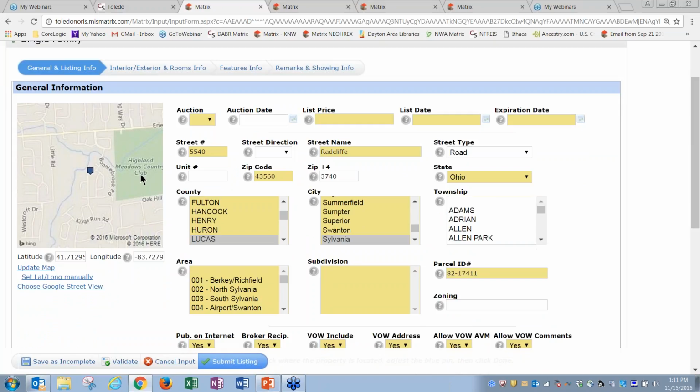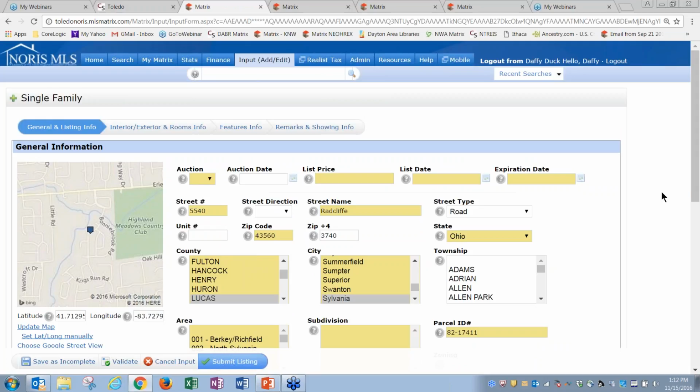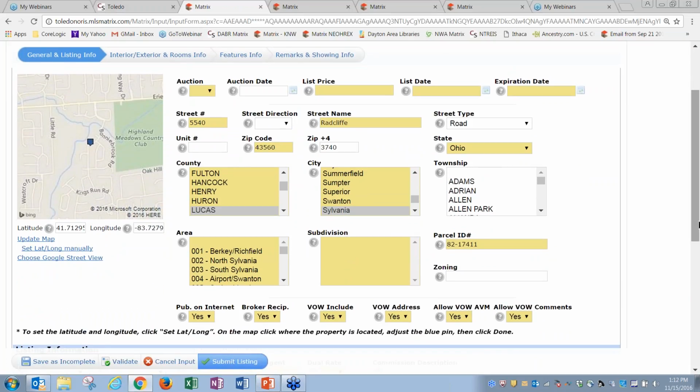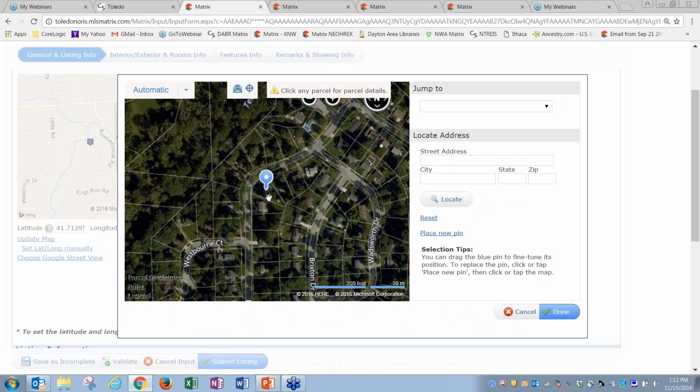Now, as soon as you come in here, you notice the tax auto-populated the address. As soon as you give us a street number, name, and zip code, the map will map it for you. And over here, you can hit update map also. It goes out and does its best to map where it thinks that property is, and most of the time, I would say that's pretty accurate. Depending on if it's a new subdivision or out in the country, it may not map as well. So I always encourage everyone to at least check it manually. We already map it for you, but hit the set map lat long manually button here, and it opens up and makes sure that you've got the correct property.